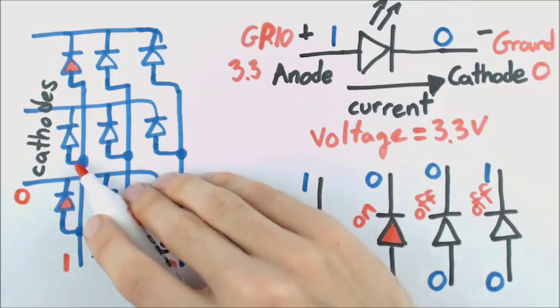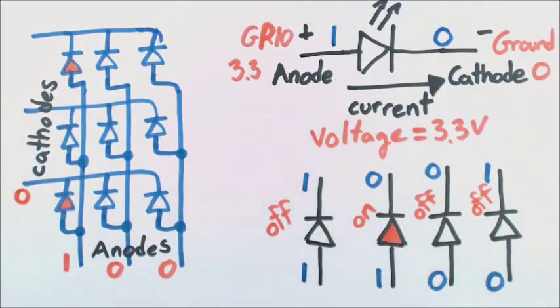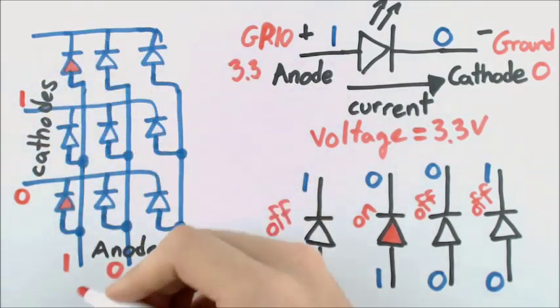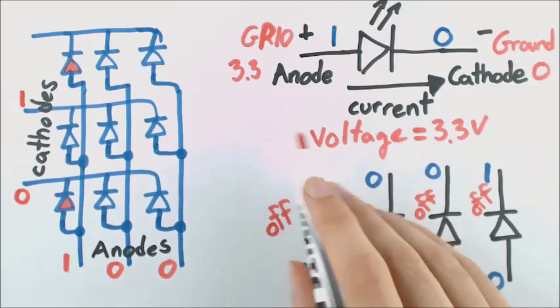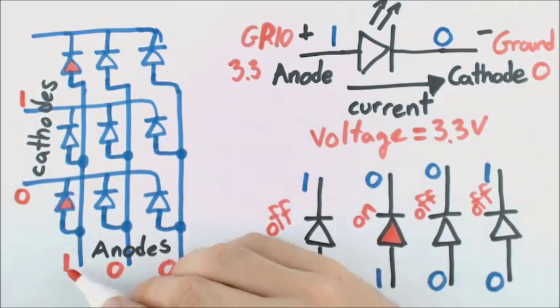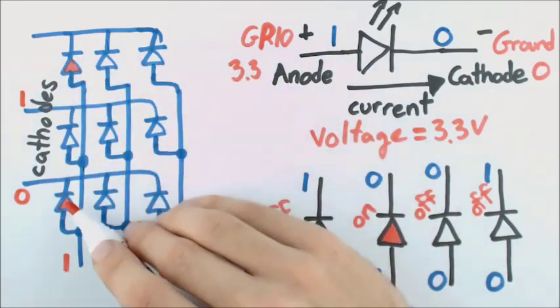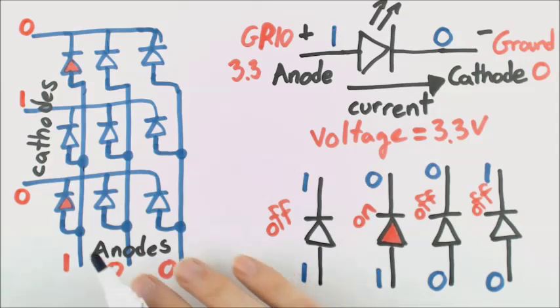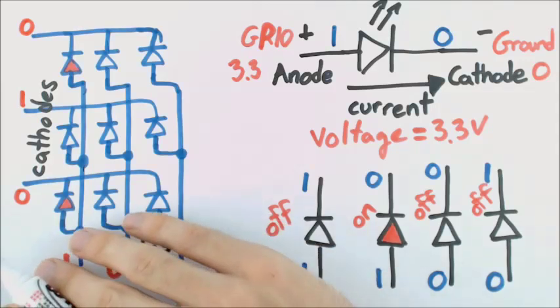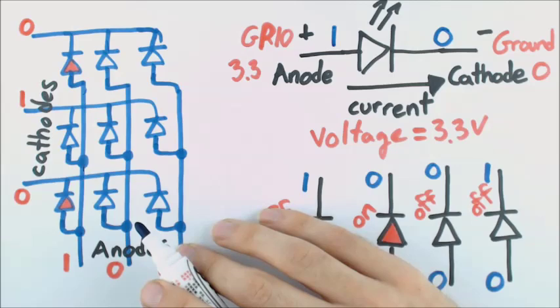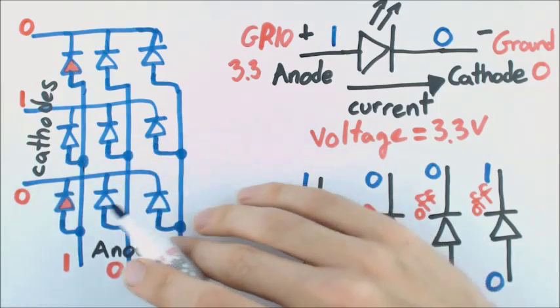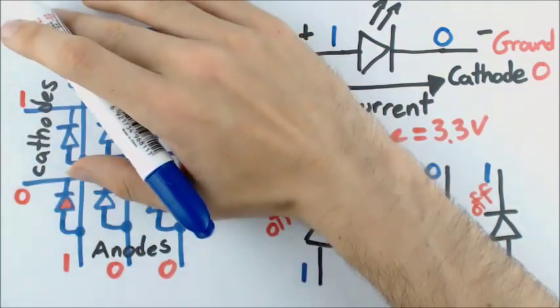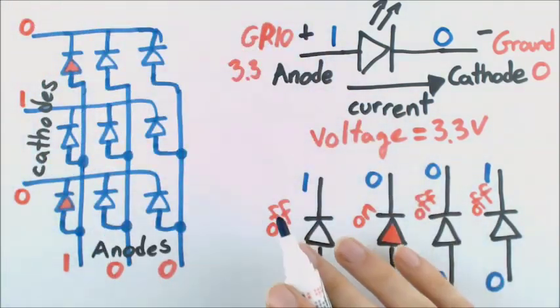Now for my next one, I have one going in, but I don't want to turn this on. So I need to put a one there. So if I have on and on, there's no potential difference. There's no voltage, because it'll be 3.3 minus 3.3. Lastly, I need the same thing to happen for this LED as over here. So I would put zero. Okay, well, and that pretty much shows us then what we need to do. We need to set three of our pins to GPIO pins, our anodes or our columns. We need to do the exact same thing with our rows, our cathodes. So we'll in total use six GPIO pins.